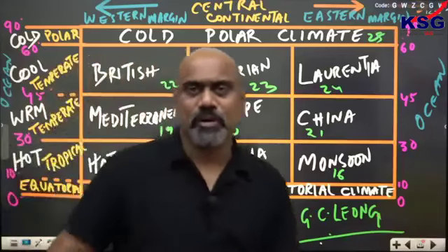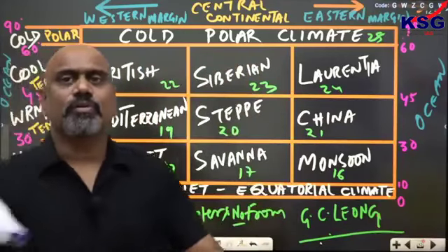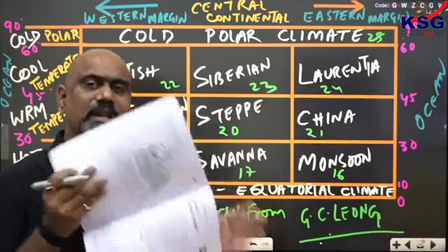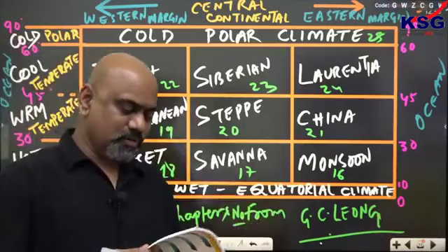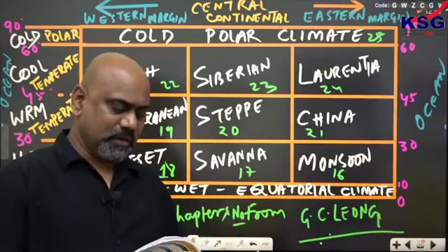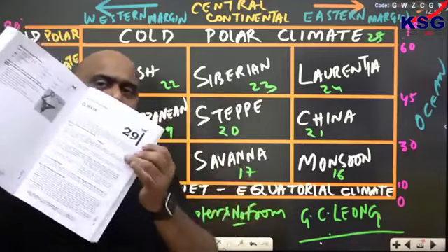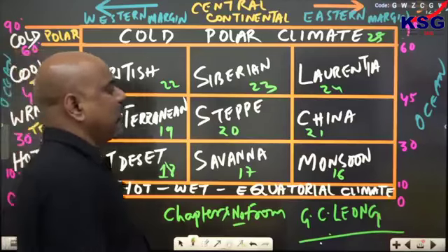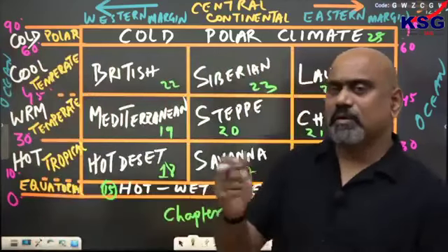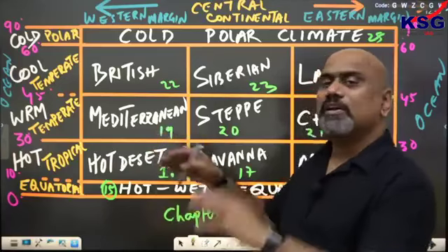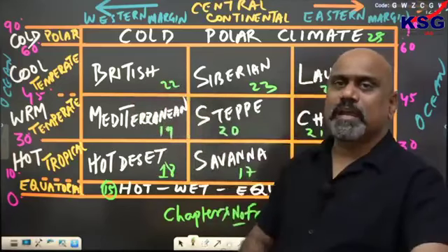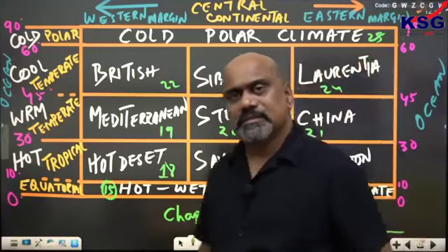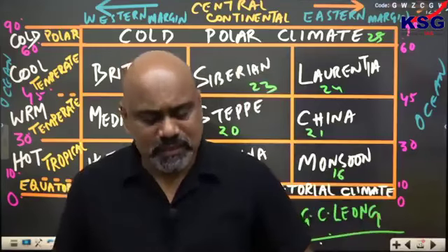If you have some problem or are unable to study the things, then I have given this booklet. ये booklet पे हमारा चैप्टर नंबर 29 क्लाइमेटिक क्लासिफिकेशन, climate is given, chapter 29 in this booklet. You can study that. If you have no time to study GC Leong, you go for our material. It is a crux of everything. In GC Leong, explanation is also there. If you have time, go for GC Leong. If you don't have time, please study it from our material directly after attending classes. Okay, so I request you all to at least study so that it will be better.